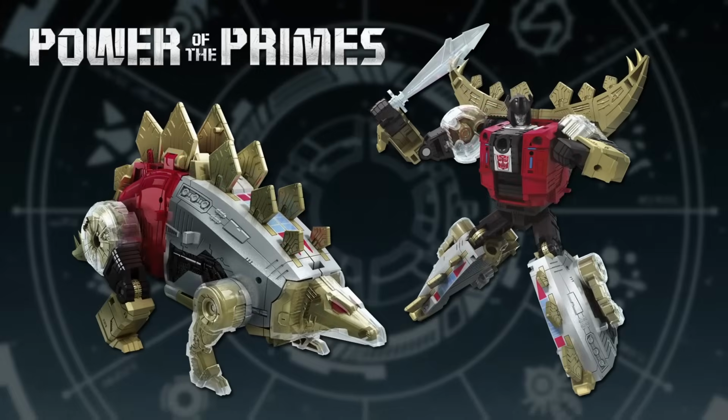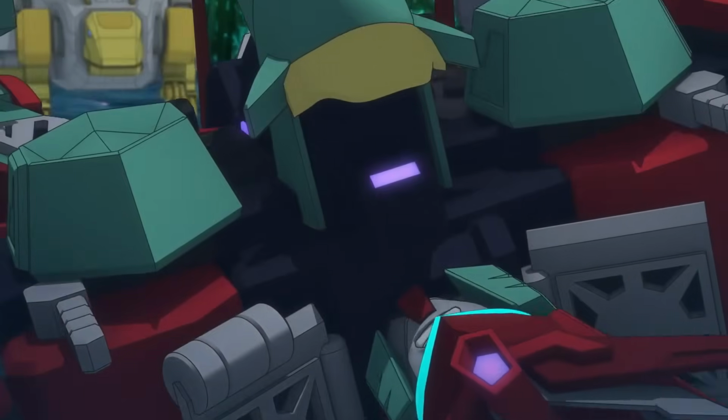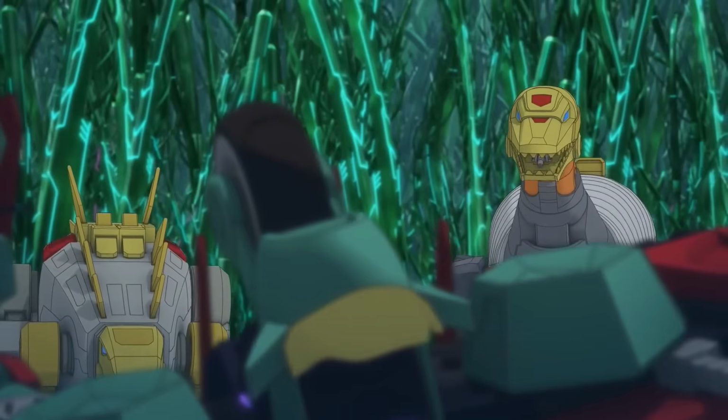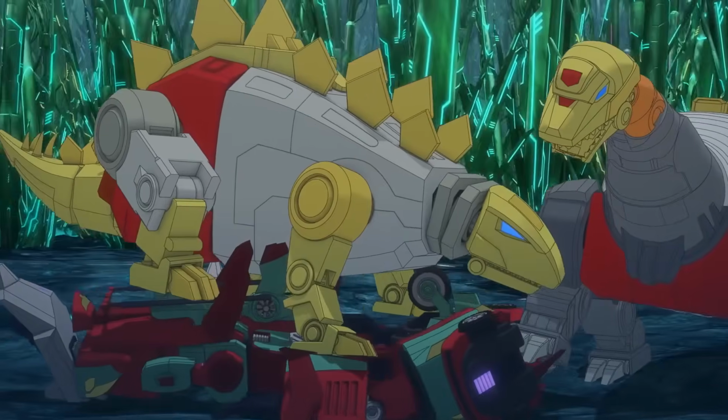In 2018, new toys of Snarl and the Dinobots were released in the Power of the Primes toy line. Styled after the original Generation 1 figures, they could combine to form the giant robot Volcanicus, and earned the team appearances in assorted pieces of tie-in media, including Machinima's Power of the Primes webtoon.